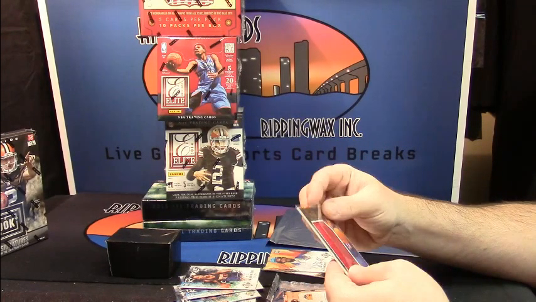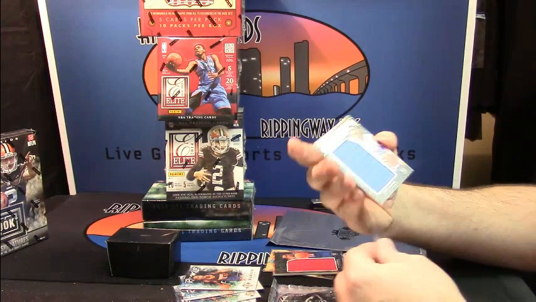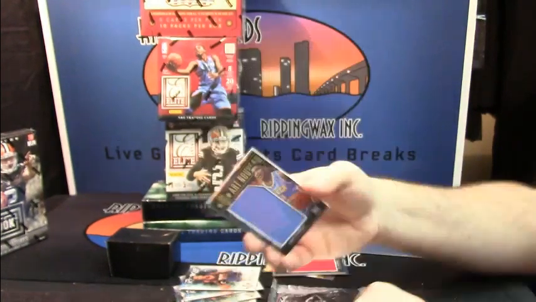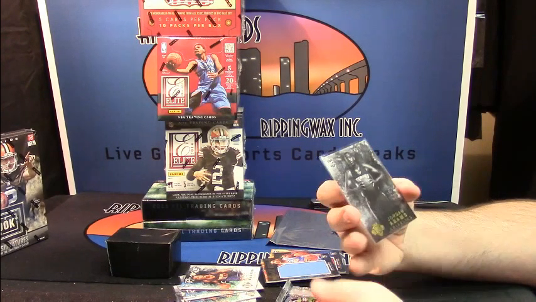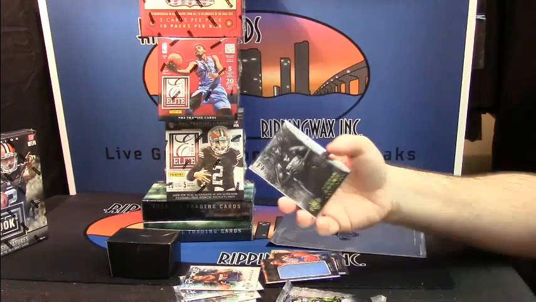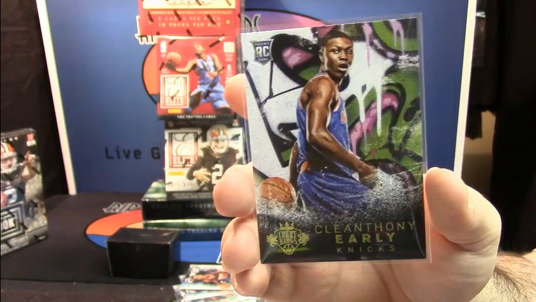And an Art Nouveau KJ McDaniels, 242 out of 299. And an Art Nouveau rookie patch for Gary Harris, 294 out of 299. That seems like too many hits for Court Kings. Jordan Adams, 26 out of 49 black and white variation rookie. And a Cleanthony Early, rookie 111 out of 149 for the Knicks.